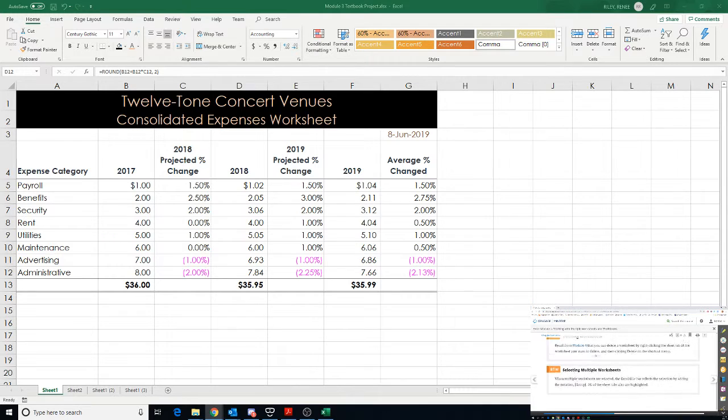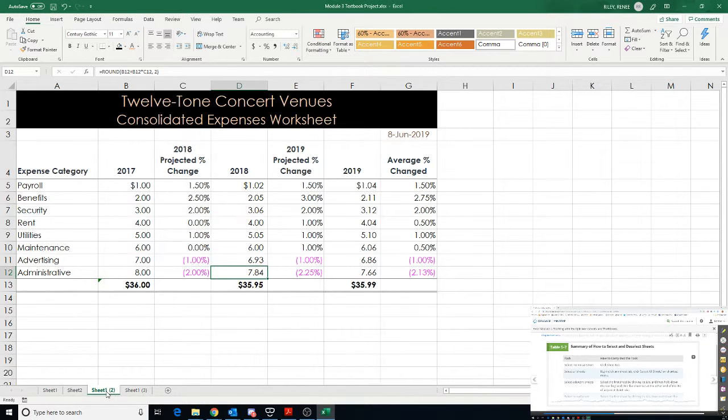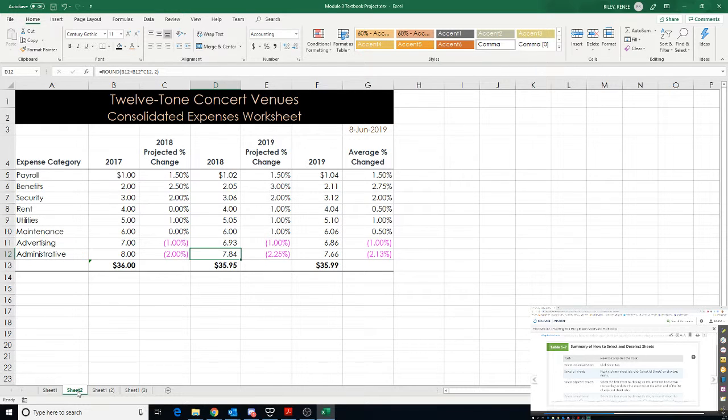Now, they say sometimes it can be hard to select and deselect sheets. So let's make sure we can practice on that. Click on the tab to select the sheet, make sure it comes to the top. If we want to select all the sheets, we can right-click on any tab and select all sheets. Let me ungroup those. If we want to just select the ones that are close to these, we can select the first sheet, then hold the Shift key and click the ending sheet, and that'll select all of those.